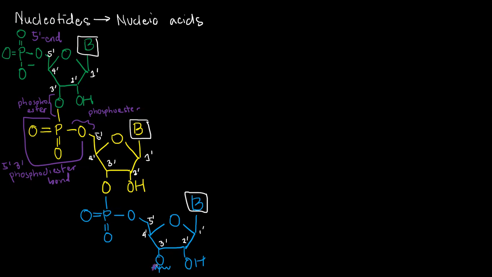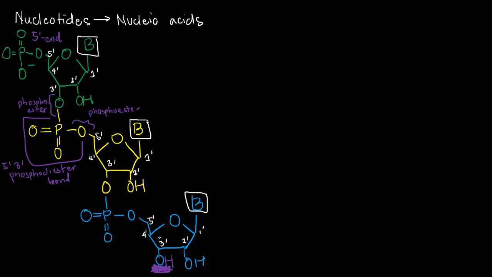So what if this was the last nucleotide already, and here there's nothing anymore below it. In that case, the defining feature of the other terminal, or the other end, is that I have a 3 prime carbon with a free OH, nothing attached to it. Pretty much like the phosphate here, nothing attached on the opposite side.